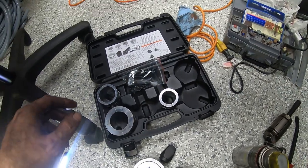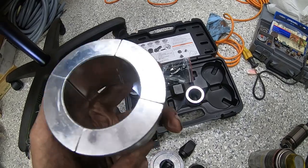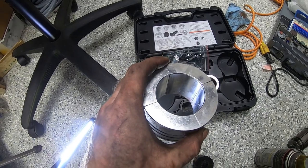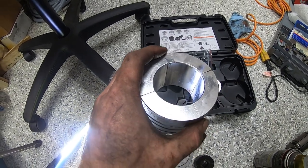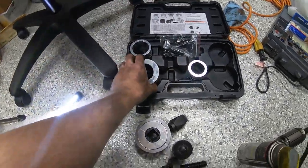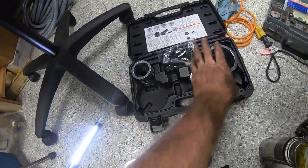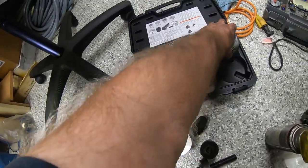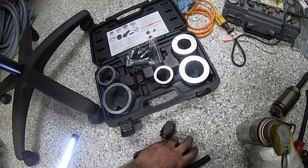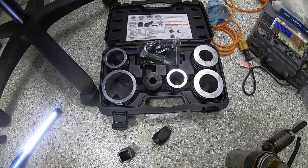So what we needed to do to get this exhaust expanded out to fit was this collar right here. And this was the 3.5 to 3 7/8 collar, if I remember correctly. So we were able to get this collar in there and just use a half inch. Sorry, that's why that's not fitting. That one goes there, that one there, that one there, and that one there. So we were able to use just a standard half-inch ratchet on that bolt.